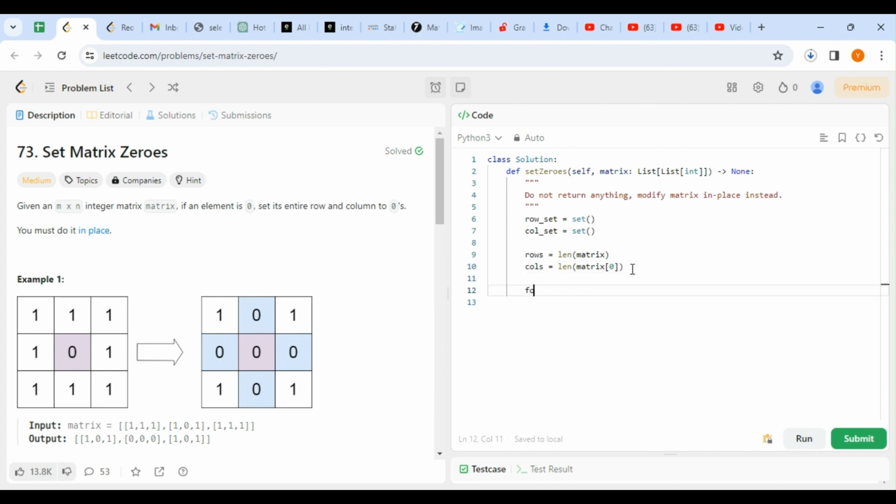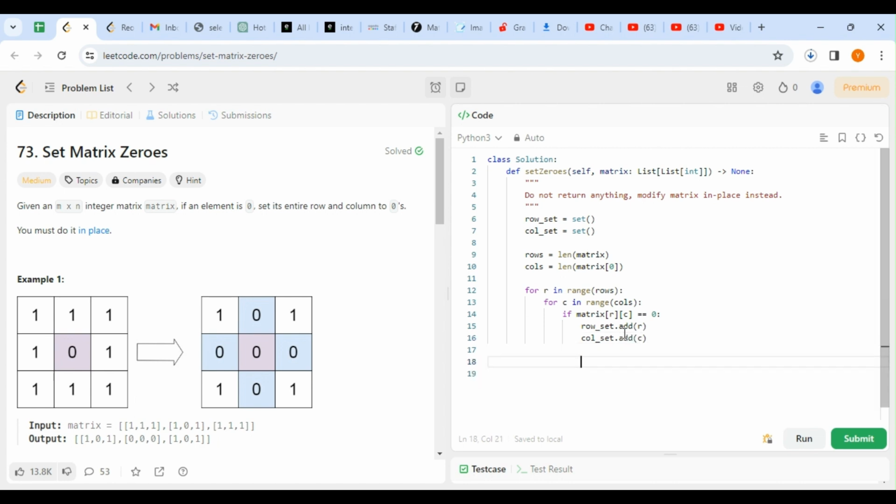So if we iterate over the matrix like this, for each row in range of rows and column in range of columns, if we encounter any zero, we are going to add and store the row number and column number like this.